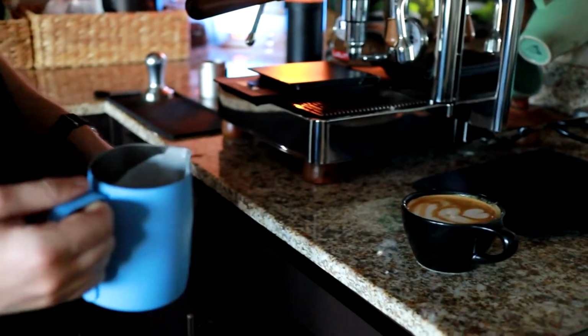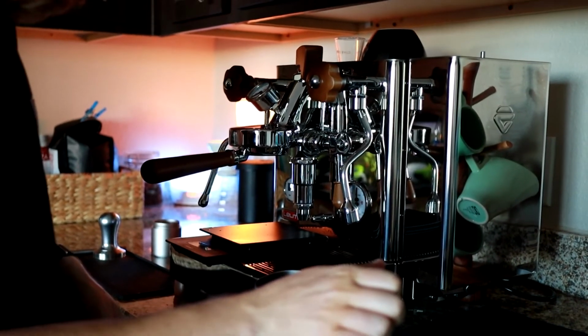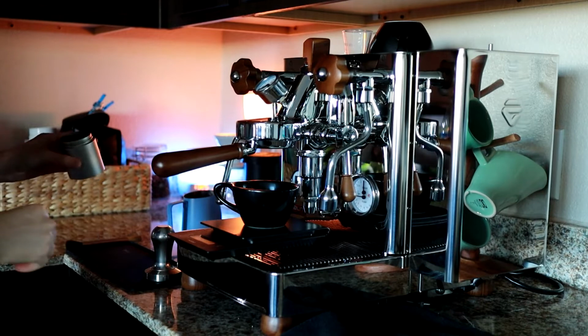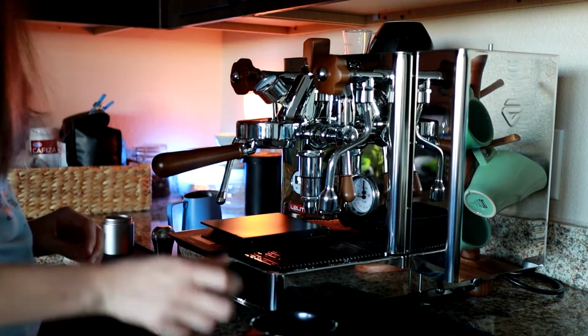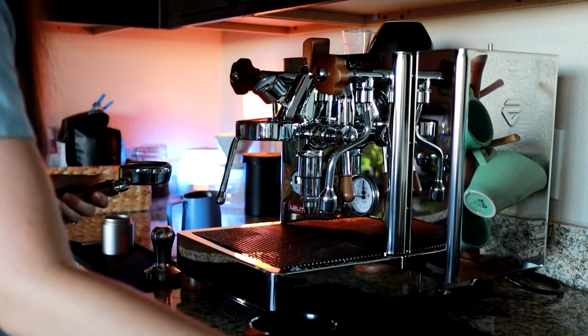My latte art is amazing. And my knuckles are slightly brown because it sprayed coffee on me. Oh no. More of that. A little workflow here.